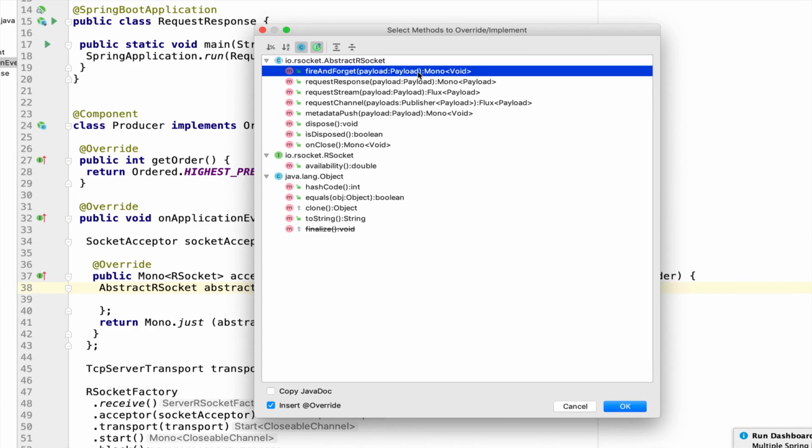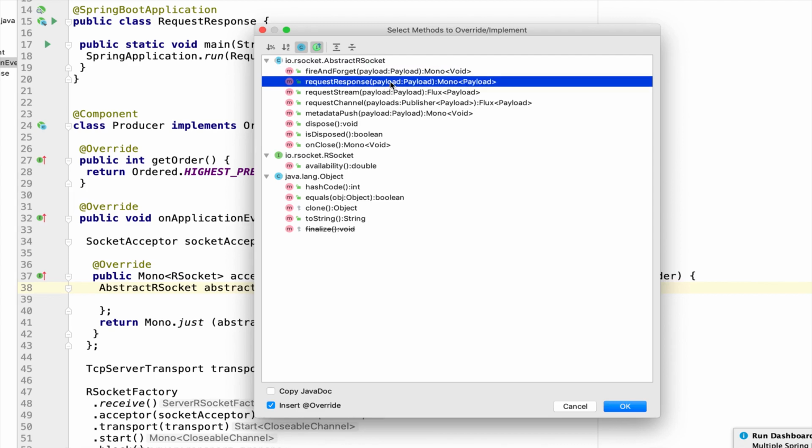So that's one option. Request response is also fairly straightforward. This is more natural. If you're in doubt, you might start with this. Request response just says, I'm expecting to send a single payload to the server, and I'm expecting a single payload back. So it's one value in, one value out.